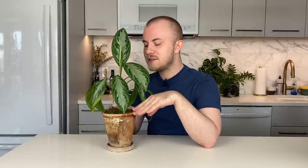You can subject these to just normal household temperatures. I don't think I ever have worried about temperature with this. I'm sure these wouldn't appreciate a draft and you're probably going to have them grow best between like 60 to 80 degrees, just standard household temperature. And the humidity I mentioned, standard household humidity is fine. That's why these houseplants are so prevalent. They are known with their thicker leaves to be able to withstand normal household humidity.